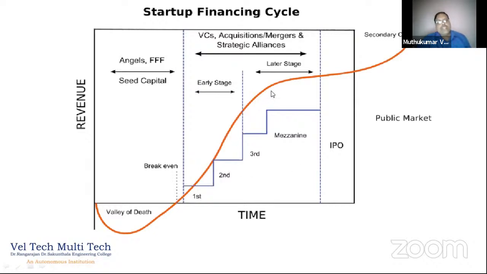When you have steady growth, your revenue will start increasing, and after some time, sometimes a total of 10 years and above, your revenue will be very steady, because the product is matured or competitors have come too much into the scenario. So you'll have to think about the exit and look for other opportunities. Public shares may be attracted, or secondary offerings, where you may sell off the company and give the authority to somebody else to take up a new venture. That's how growth can be assured again. See, the middle part is very important, where you rapidly gain very good money in the form of revenue, that is, profit.